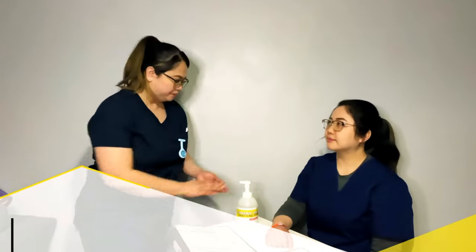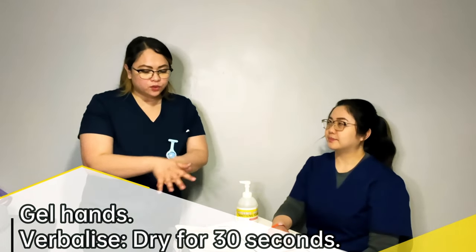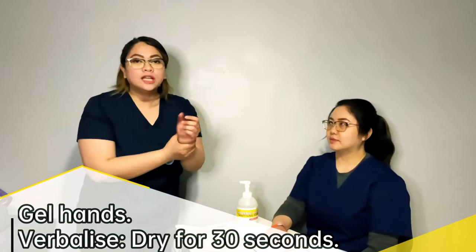Let's do it. So before approaching the patient, I'm just gonna gel my hands. Right backward and forward, swap from palm to palm, right palm over the left dorsal and vice versa, fingers interlaced, back of the fingers interlock, rotational rubbing of the thumb, rotational rubbing finger clasp, and rotational rubbing of the wrist. Let it dry for 30 seconds.